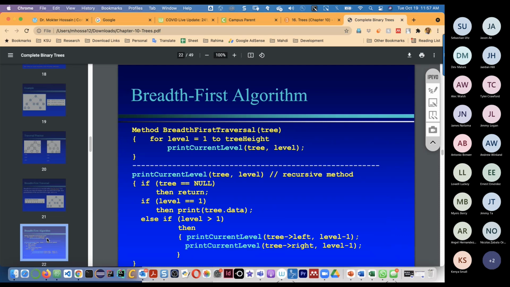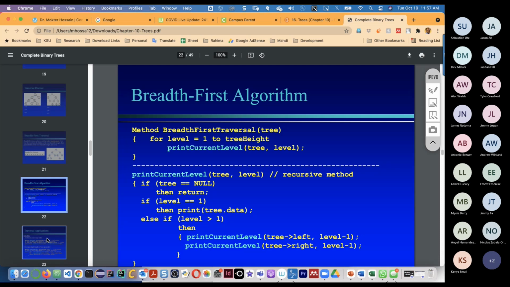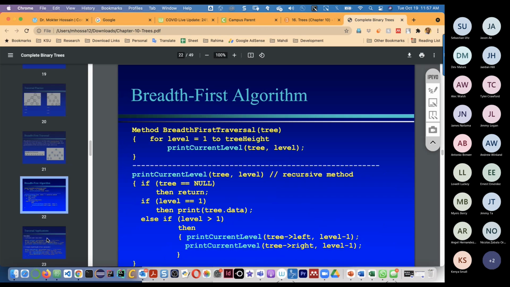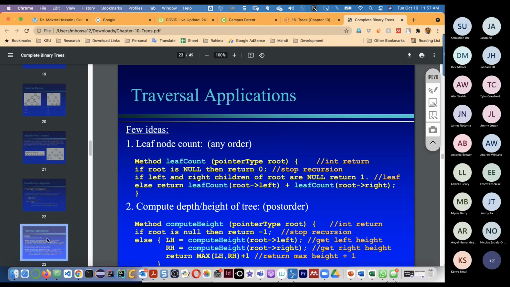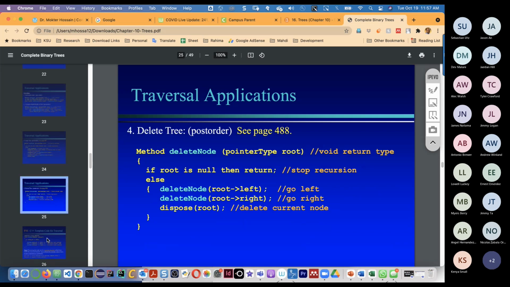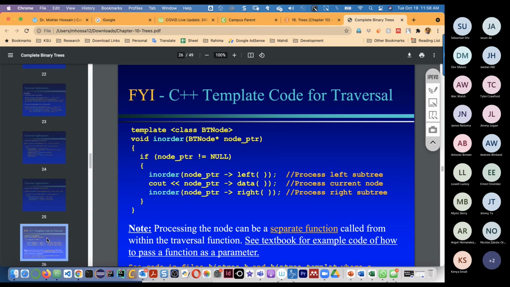So, in the next lecture we'll see actual programs, how to develop a BST, the breadth first algorithm, and other kinds of depth first traversal algorithms. Okay, and let us see what we have: deleting nodes from a tree and then inserting nodes.